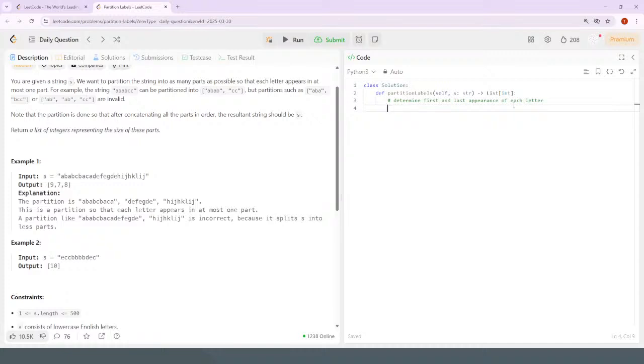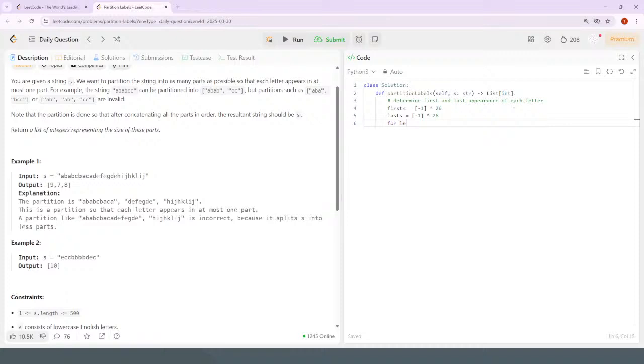So for each letter, let's say first is going to be -1 times 26 letters, and last will be -1 times 26 letters. How should I do this quickly?